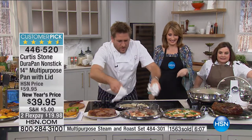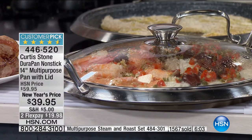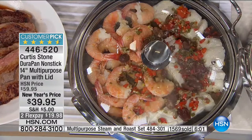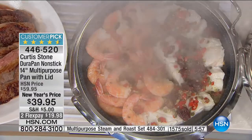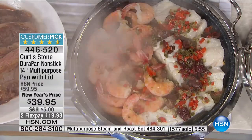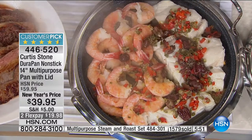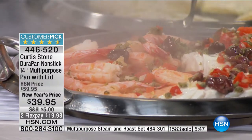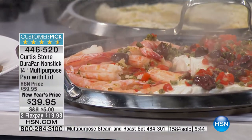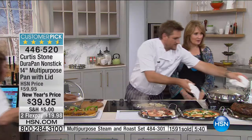Look at this. So that's now done. The halibut, the shrimp, it's all done. I cooked it just in a little white wine. This is what I do. I call everyone to the table, then I say, dinner's ready, then I lift the lid, and there it is. You know what's extraordinary about that? You didn't do anything to that. You put it in there and forgot about it. You put the lid on it, and you didn't even lift that lid till it was done. You don't need to. You can just tell by looking at it that it's there.